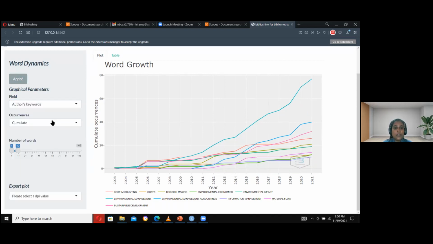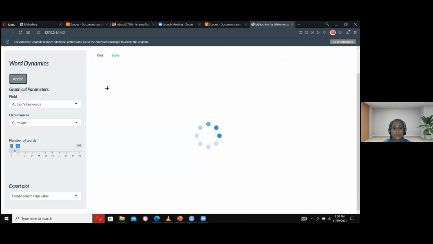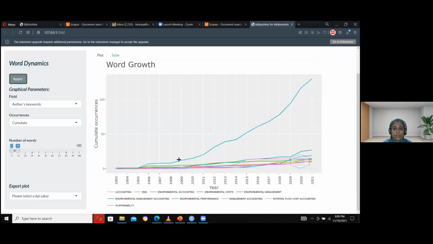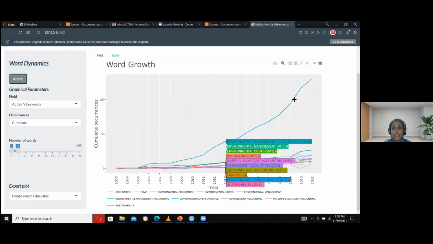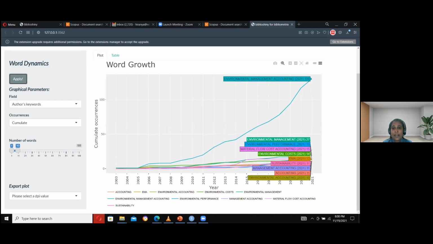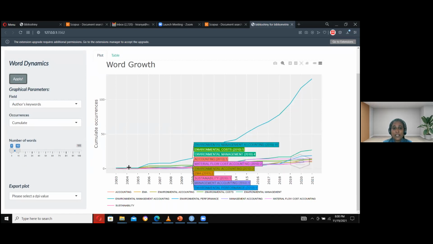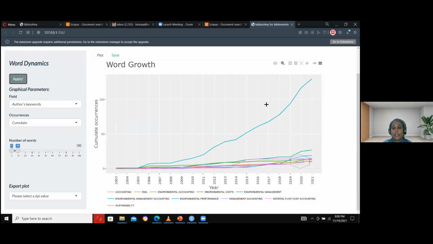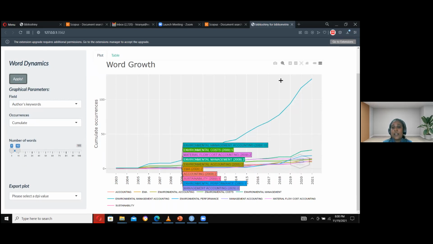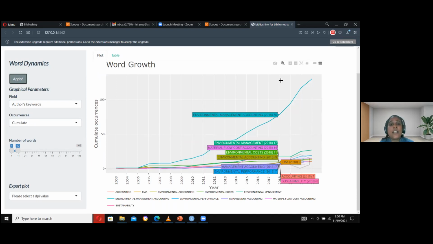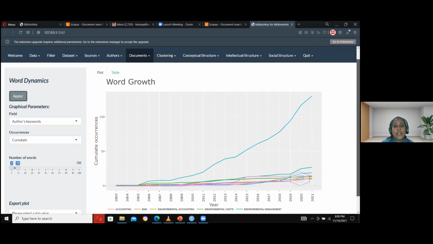We see the author keyword, environmental management accounting, 130, because it has an upward trend. According to this, we can understand that for environmental management accounting you can do research because it is a trending topic.